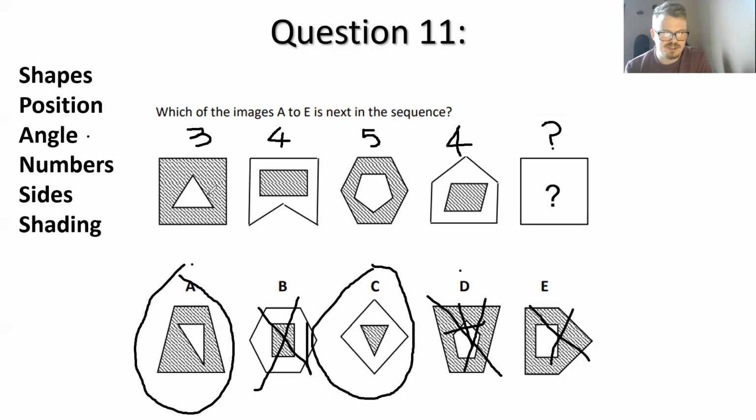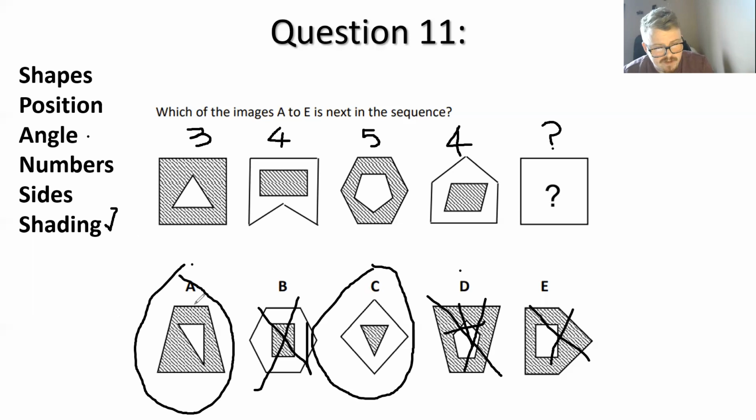Angle is very difficult to compare with this question because we've got different shapes. So naturally they have different angles. So I'm tempted to focus on something that I know is different about the shapes. So if I look at my 2 possible answers, I've got a triangle in the middle and a triangle in the middle. However, one is shaded and one isn't shaded. So I'm tempted to go straight to shading to see if I can get my answer quicker than going through all of the factors.